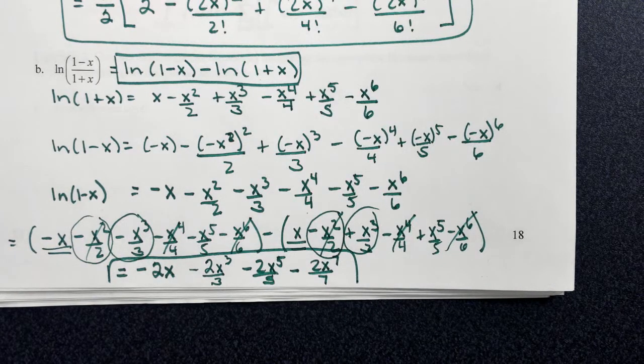So any questions on how you can use your properties of logarithms as well to help you generate other Maclaurin series? All right. Now imagine how long and nasty this problem would be if you did not have memorized what the Maclaurin series for natural log of 1 plus x is. You would have to generate by hand the Maclaurin series for natural log of 1 plus x, generate by hand the natural log of 1 minus x, and then actually subtract those. So like I said, that's what the advantage of having those Maclaurin series on that green sheet memorized. This problem is a lot quicker if you know it because, again, these are your basics that you can then manipulate. All right, any questions on those?